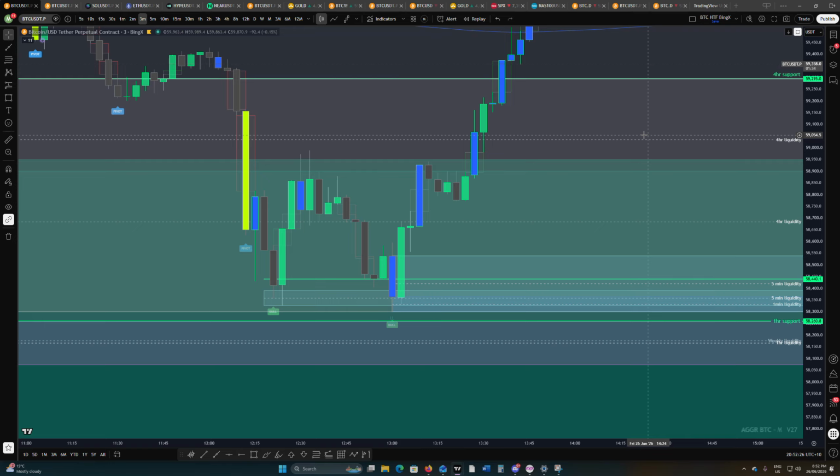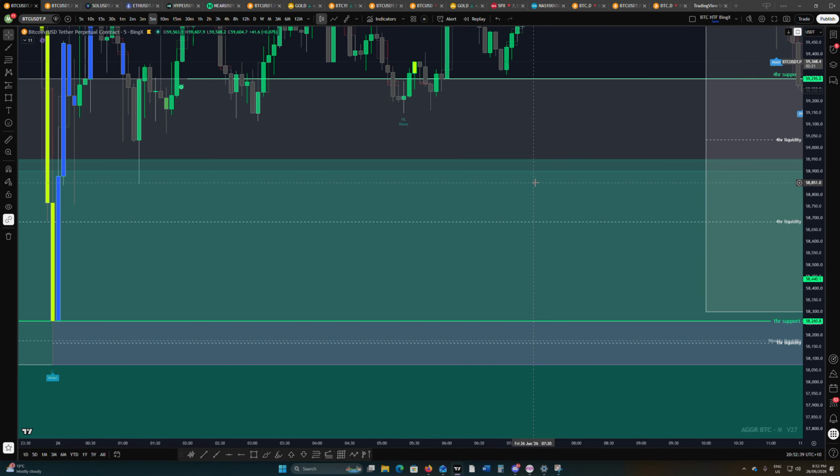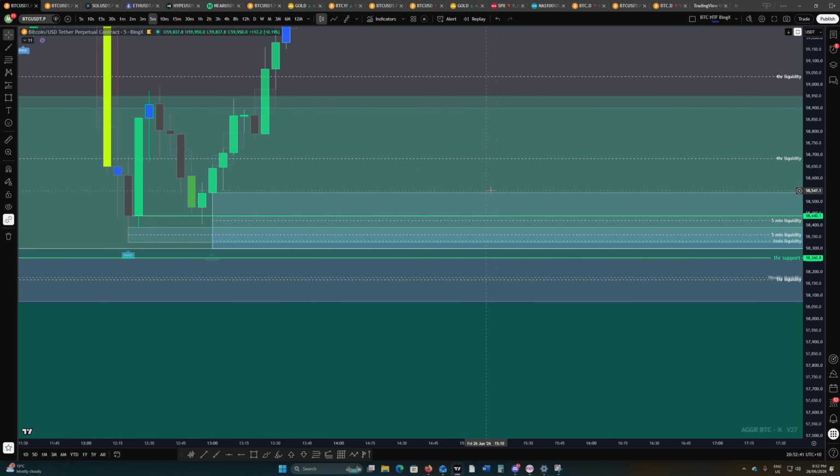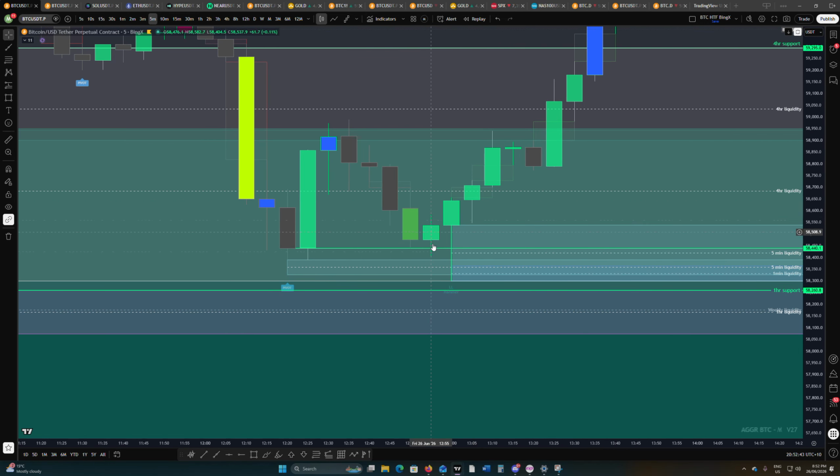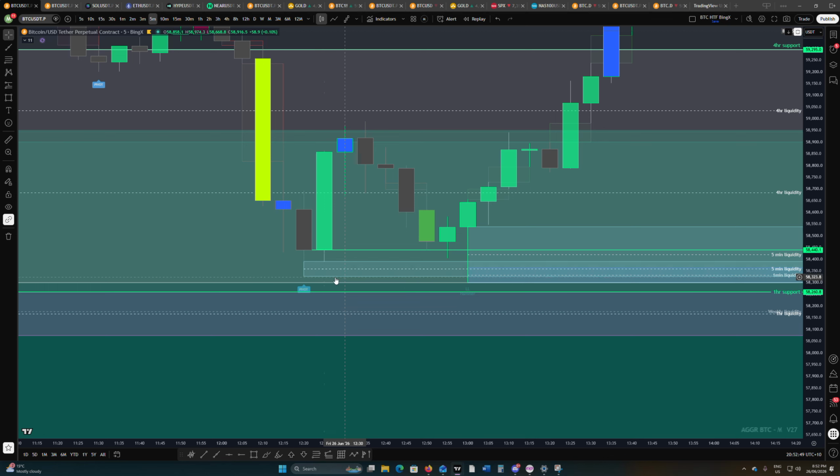So I've been reviewing price action today and I wanted to get a better read on the market. I was having a look at 5 minute and I'm like in this bottom here. And I thought, as I outlined, I think in the previous video, that there was untouched 5 minute liquidity and then it held. And yeah, there's only one 5 minute candle that pushed through.